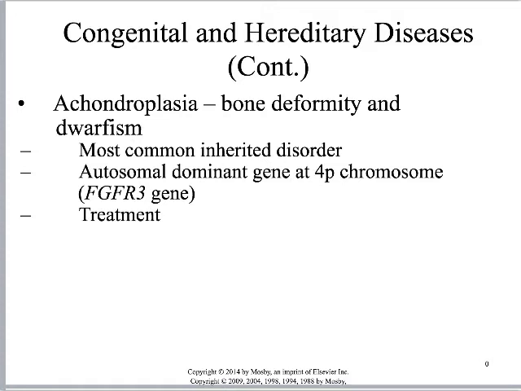All right, continuing on with the congenital and hereditary diseases, achondroplasia is a bone deformity and sometimes called dwarfism, right? It's the most common inherited disorder. It is recessive in nature, so you could have two siblings, two brothers, for example. One of them has it manifest, and the other one it's latent, it's not apparent. So the treatments related to it largely have to do with stabilizing the individual, making sure that they're not outpacing themselves in terms of the bone growth and distribution of weight and stuff like that.